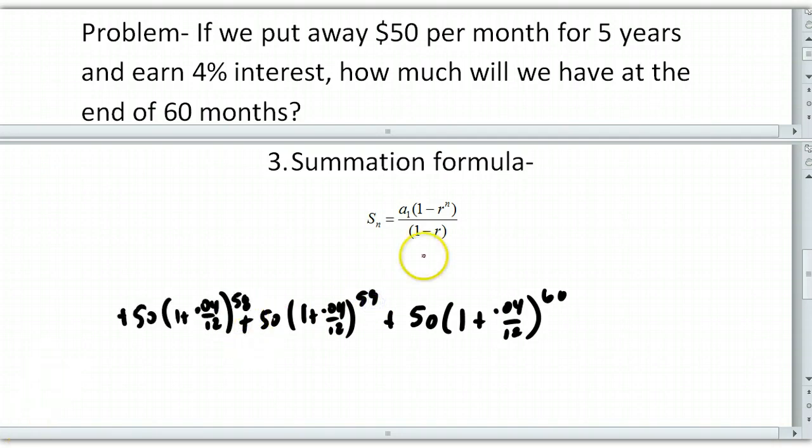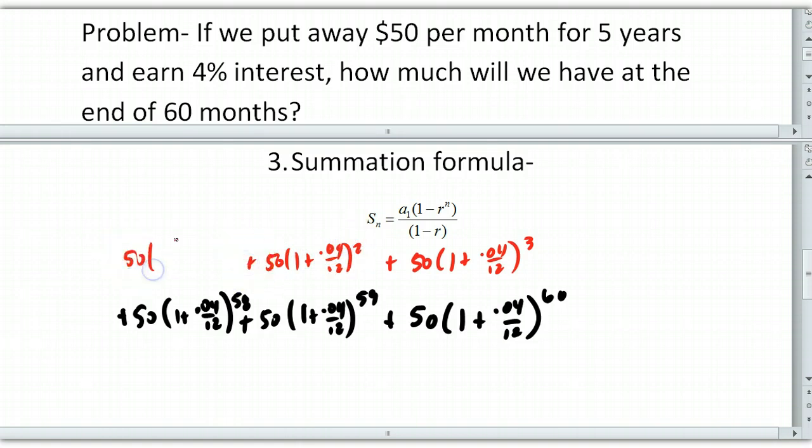And if I take my last few payments, I'll have one payment that would be only lasting for 3 months, another one only lasting for 2 months, and then the last one that would only last in there for 1 month. I don't do 0 months because I don't put a payment in that last final stanza. Okay, so I have this situation here, and every payment in between as well.